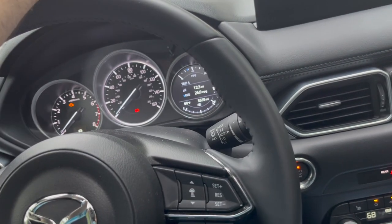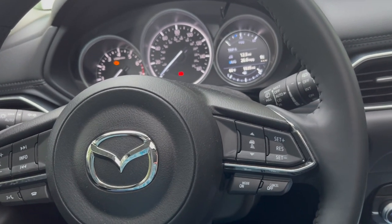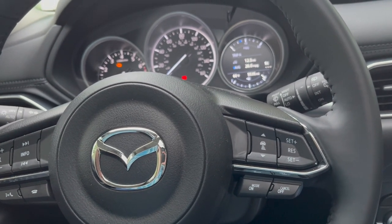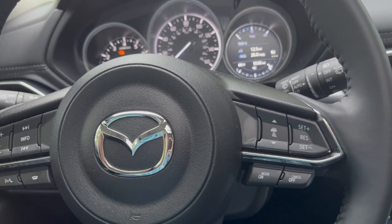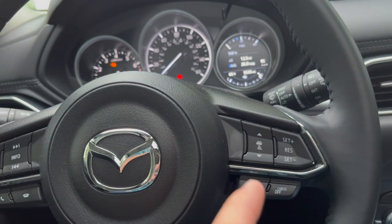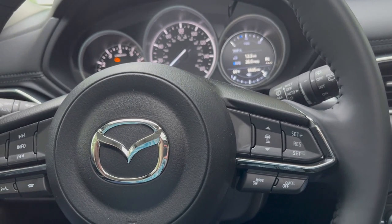Now, for part of the trip, I started to push it a little harder, with an average of about 80 miles an hour. Traffic was moving at 80, so I stuck to 80. For that section, after we entered Virginia, we filled up from Chambersburg, and from that point down to Smyrna, Tennessee, I averaged about 30 to 31 miles per gallon.